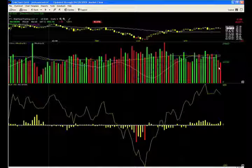Way to go, guys. However, you need to take 25 to 33, depending on how much you have, 50% if you have way, way too much, off the table because it's a very speculative stock. However, a 24% gain in one day, that's how all the speculative stocks are supposed to be acting, honestly. But they need to all be acting like this at the same time for me to get extremely bullish and want to go full margin on stocks like that. CAN SLIM stocks, though, definitely still watching.